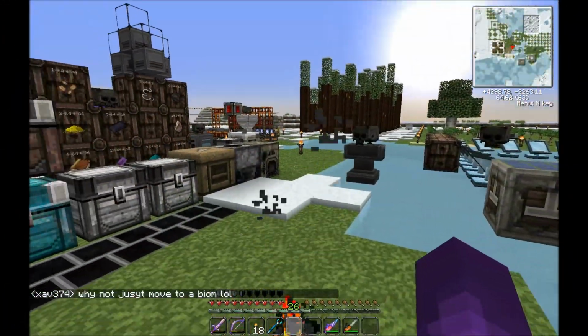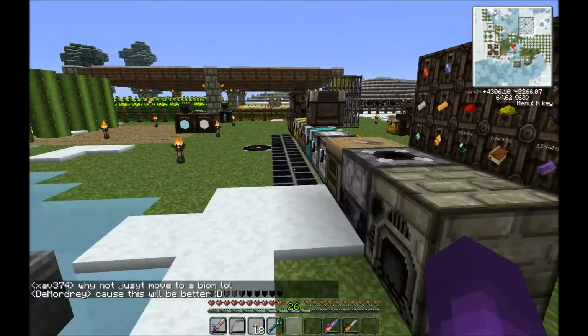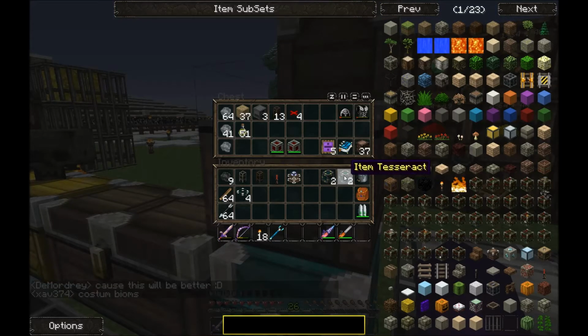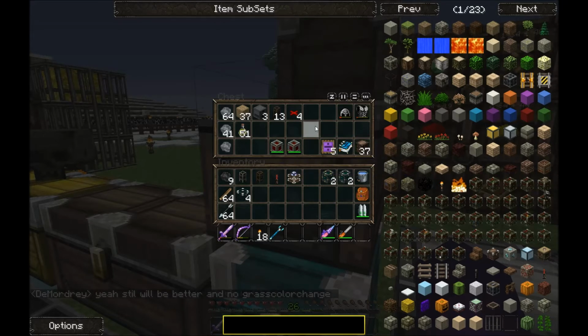And we are back. I've been quite busy, in fact. I made 2 more redstone cubes, which I've already filled up to max and filled in here. I made 2 item tesseracts, and thanks to Demordry for donating 2 energy tesseracts, we won't have to use the redstone energy cells for right now. Ooh, excuse me. I just had dinner.